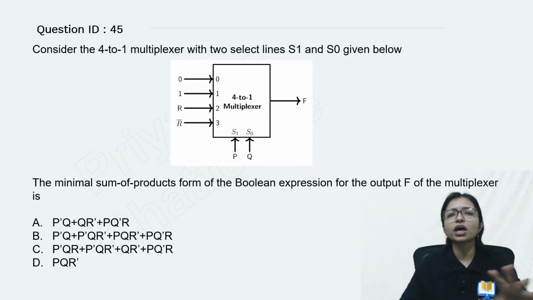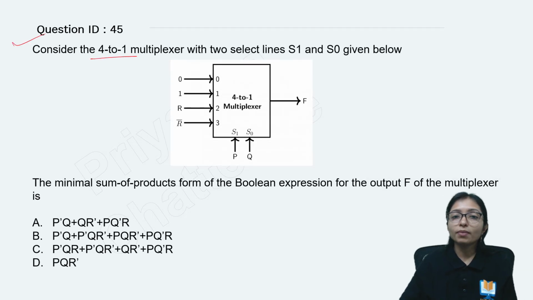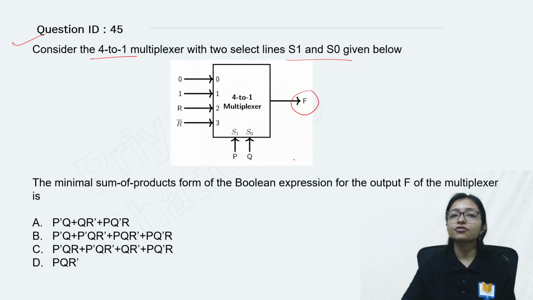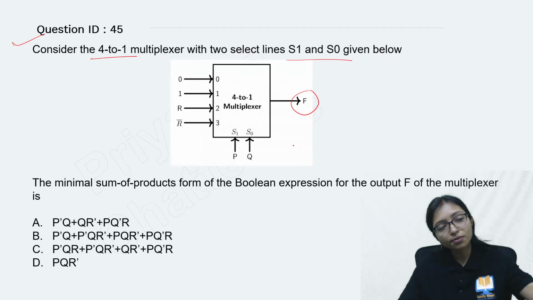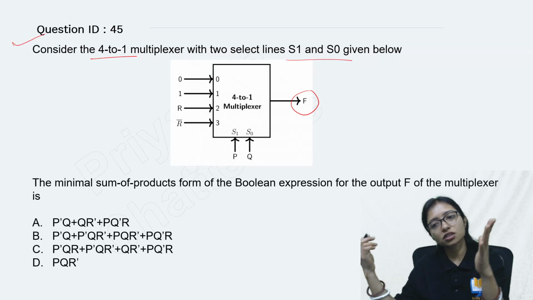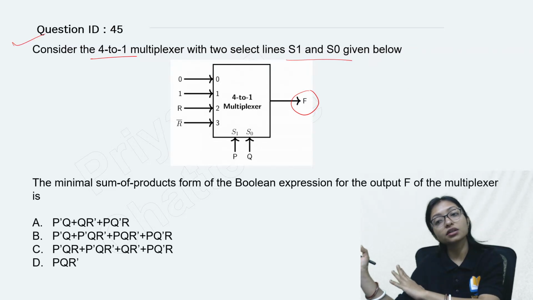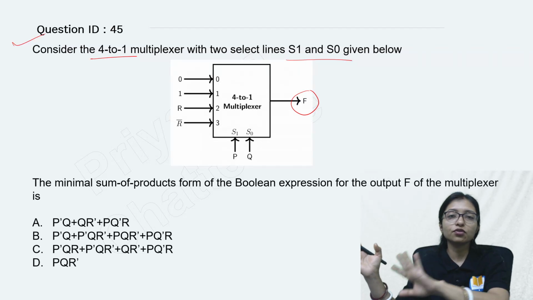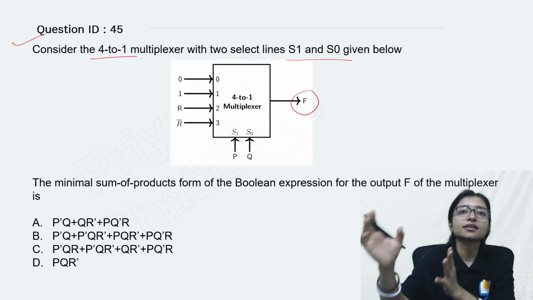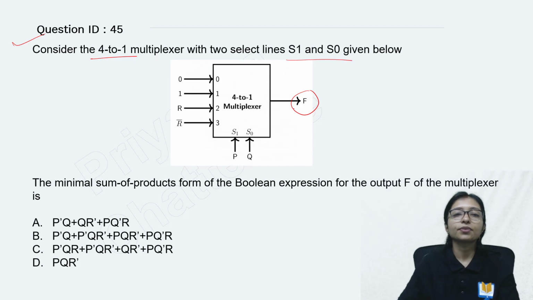It will be easy, because through questions our understanding gets better. Here you can see a 4 to 2 multiplexer given to you. This type of question is very popular. I am going from easy to difficult level, starting from 2024 and going through 2014 to 2024. As per your understanding level, I selected the questions. Okay, let's go one by one.